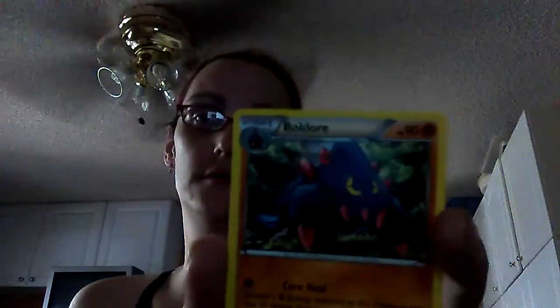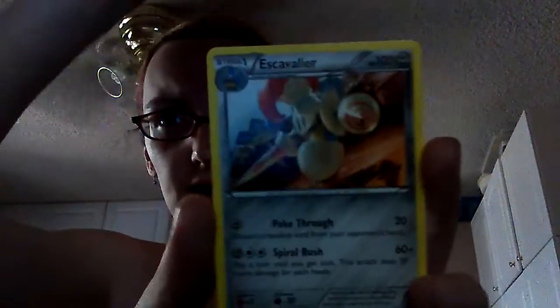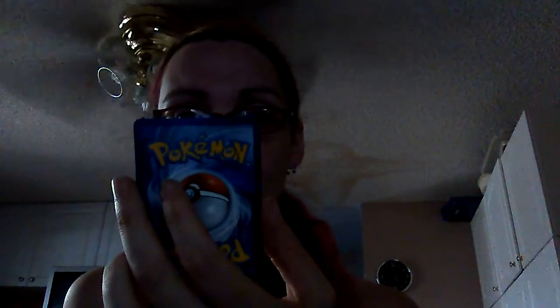Spearow. Boldore. Kingler. Special energy. Like two eyeballs. Our reverse holo is a Klefki. And our rare for the pack. Escavalier.